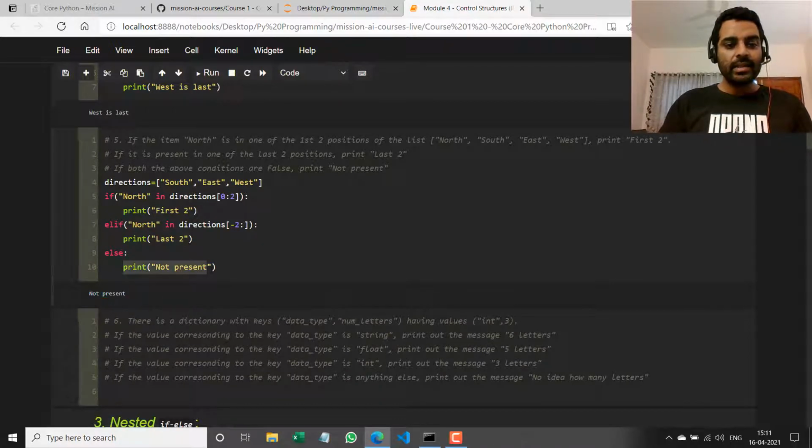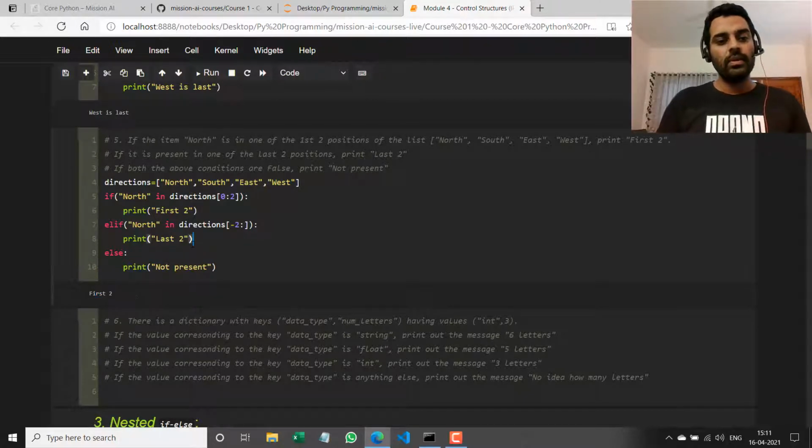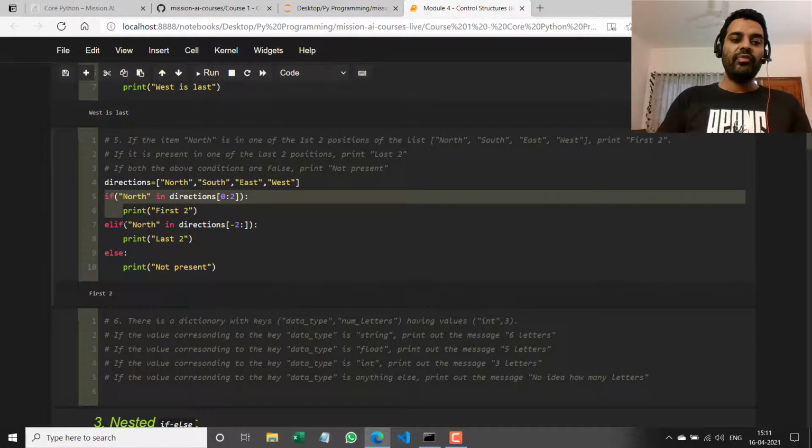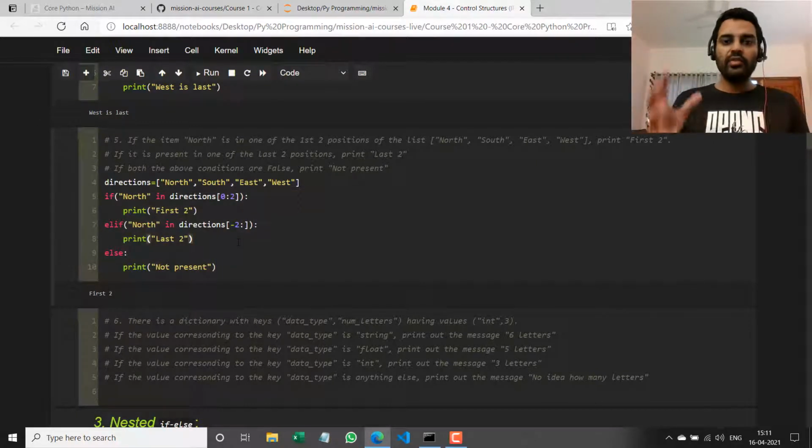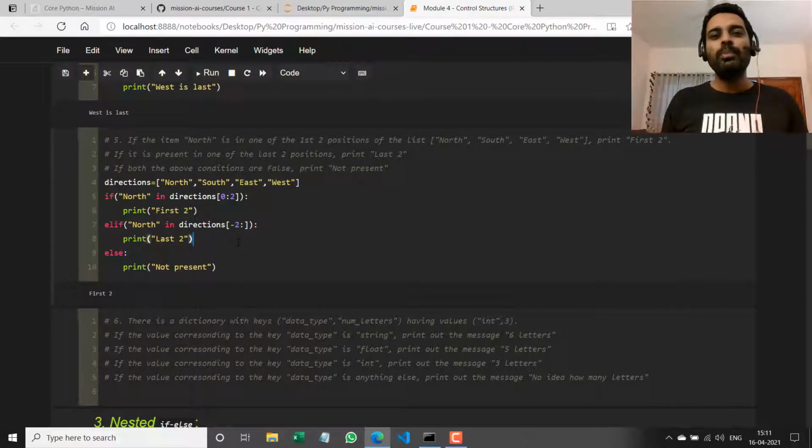So the else condition gets triggered. So let me just move it back to the first element and run it, and we get first two. So you've seen how to do if, elif, else, right? And the program is smart enough to figure out which of those conditions is true, and then it gives you the output accordingly. And you can see that just using such simple syntax, how powerful this program has suddenly become, right?